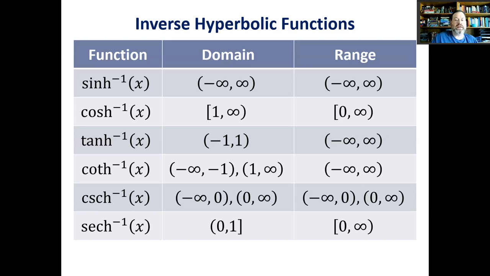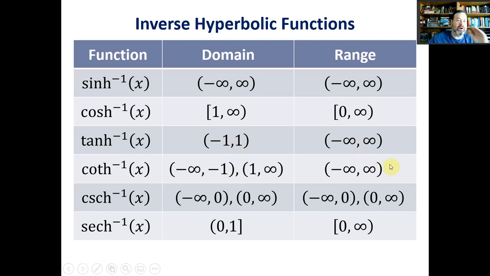I want to point out something that a lot of people miss, and that is look at the domains and ranges of hyperbolic tangent and hyperbolic cotangent. They don't overlap. The domains do not overlap at all. That's really important, and we're going to see a little bit later why it's important. Which means you could graph them together on the same set of axes and they wouldn't overlap. It would still be a function, right? Because the range is -infinity to infinity.